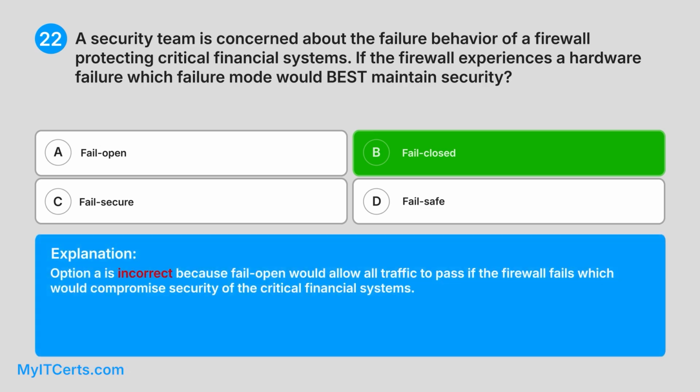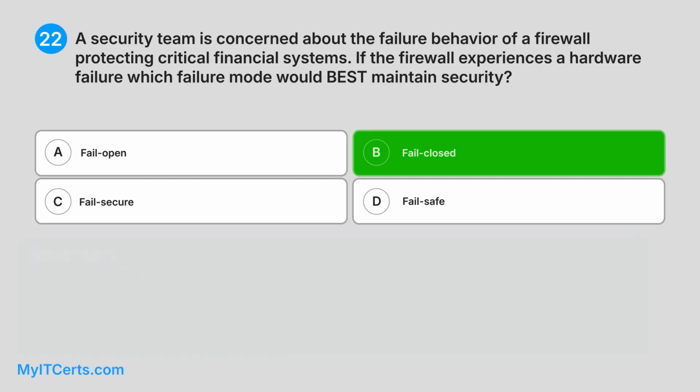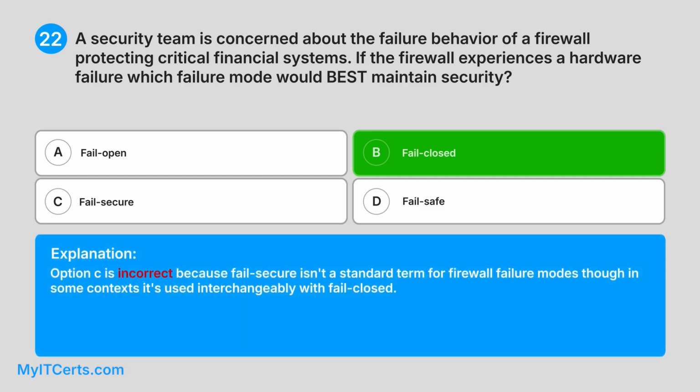Option A is incorrect because fail open would allow all traffic to pass if the firewall fails, which would compromise security of the critical financial systems. Option C is incorrect because fail secure isn't a standard term for firewall failure modes, though in some contexts, it's used interchangeably with fail closed.